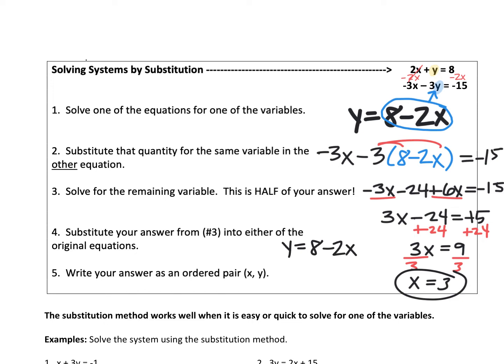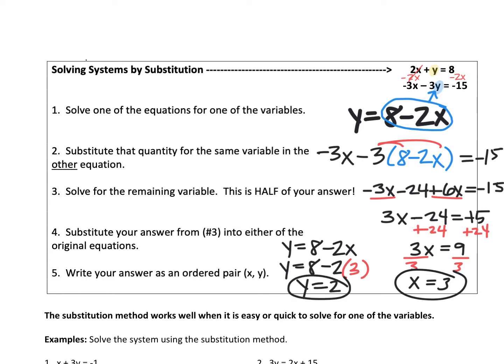And put the x back into, which spot do I put the x into? Or sorry, the 3 into? X, so y equals 8 minus 2 times what I know x is, 3. So that would be equal to 8 minus 6, 2. I'm sorry, this example is looking so chaotic right now.